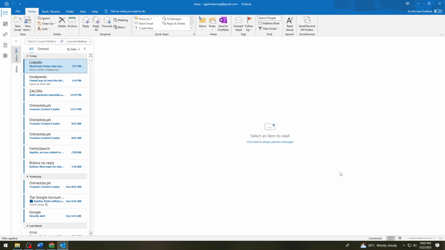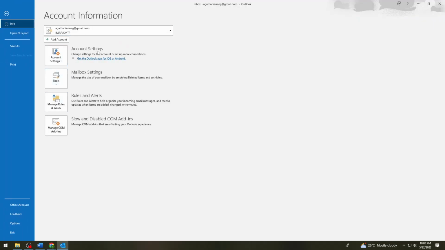First of all, open your Outlook and click on File. Here you should see the auto reply option. If you have that feature on your Outlook account, just go ahead and click it, fill out the form, and after that it should automatically set your automatic replies on your account. If you don't have that feature or option here, what you need to do is click on Rules and Alerts.